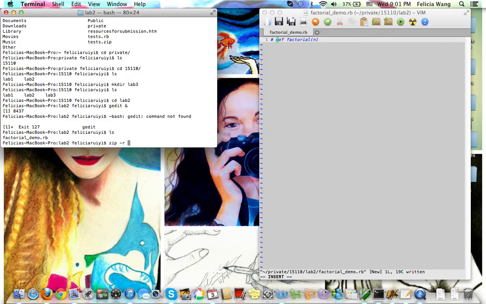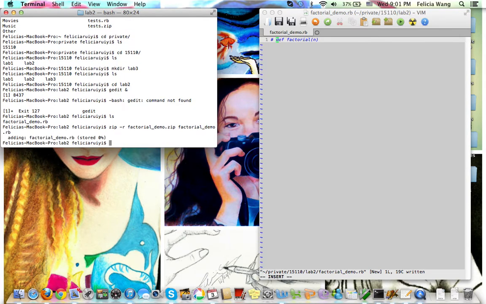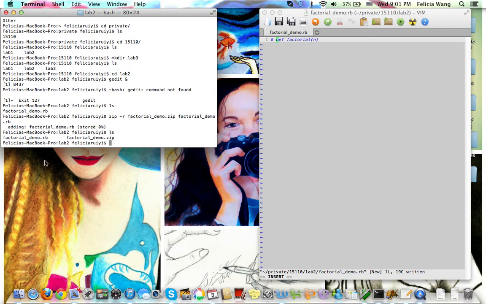So if I want to save this as factorial demo, I would name it factorial_demo.zip. Then you put a space, and the second part will be the original file that you're trying to zip, which in this case is factorial_demo.rb. If I put that here, it should be adding factorial demo. Alright, so if I ls, both of them should be sitting there, and then you can just email this zipped file to us. So not so hard, just remember these commands.